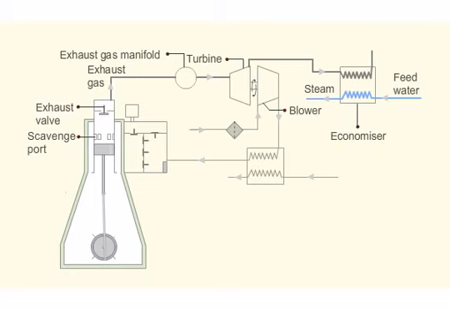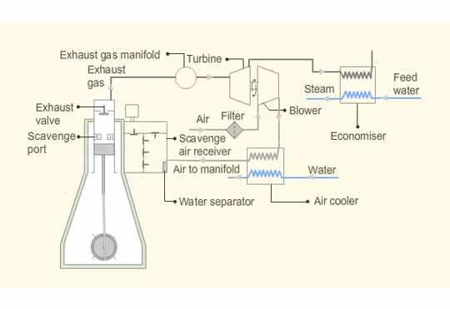The blower rotation causes air from the engine room to pass through an air filter, cooler, water separator and deliver to the scavenge air receiver. The scavenge air receiver has an inner and outer compartment with a set of non-return valves between them. From the outer compartment, air enters the inner compartment. From the inner compartment, the scavenge air enters the cylinders when the piston uncovers the scavenge ports towards the end of its downward stroke.